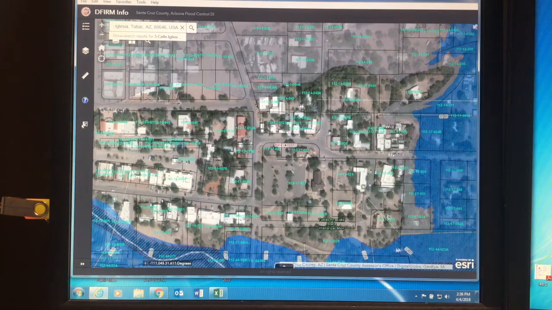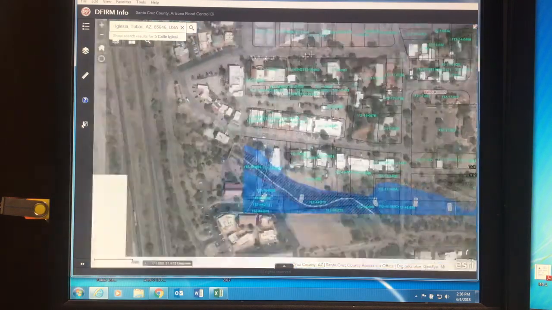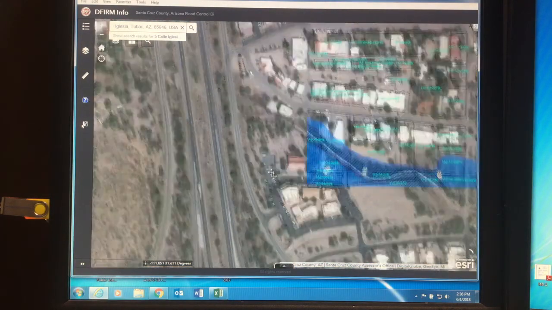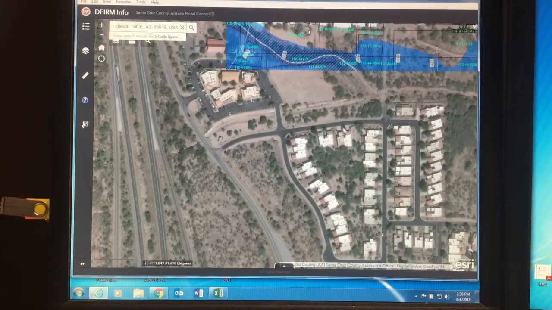Realistically, if you're on this for insurance purposes, the blue is what matters. If you're in the blue, you're in the FEMA high hazard area. That's going to be any flood zone that starts with the letter A. We have the different zones with different color blues to help distinguish them for people, but they can give you that information. If you want to just look around, you can scroll in an area.